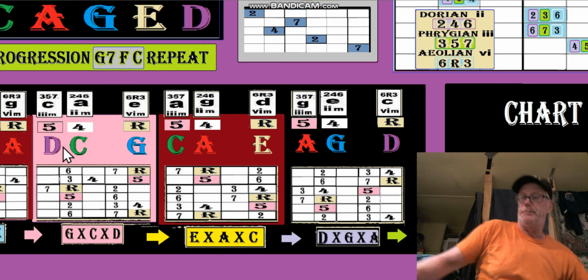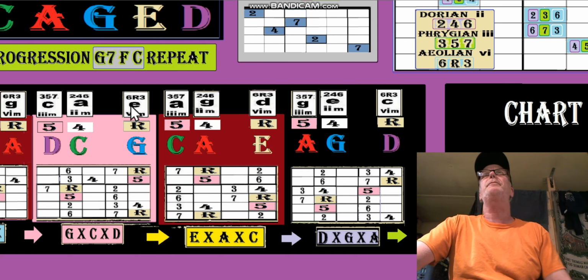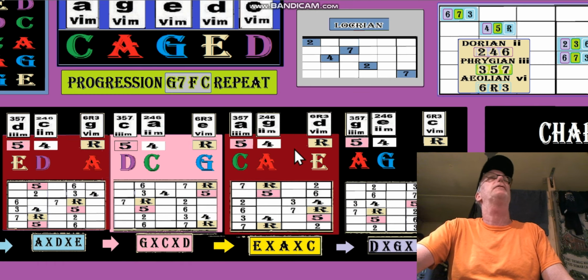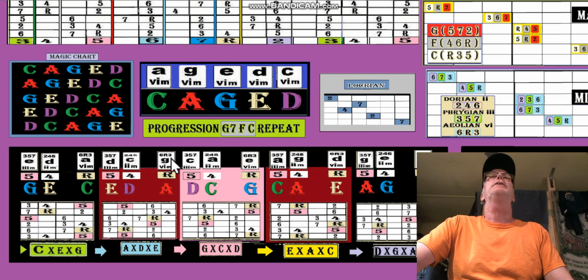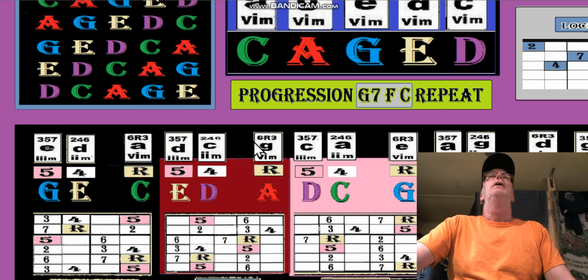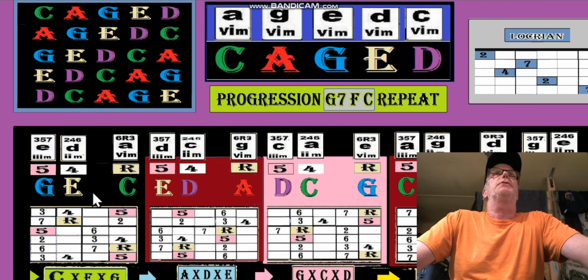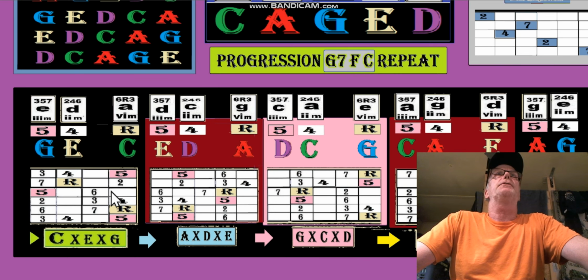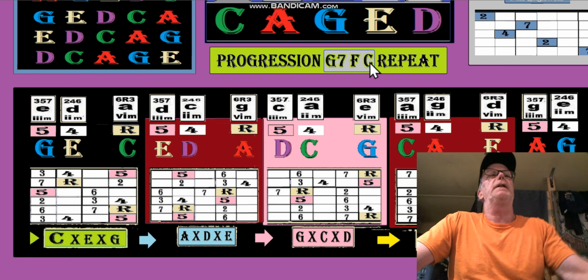I know I kind of choked on most of that, but let's just finish out because we've got about 2 minutes left. So what are the techniques involved here? We got the different cage shapes. We start out in the C box, which is the easiest box here. And we're playing in the C box there. And the progression is G, F, C, going down.